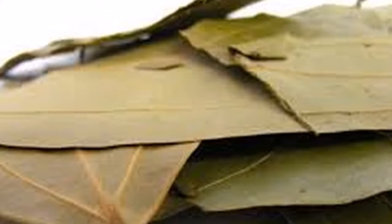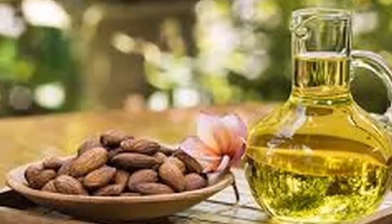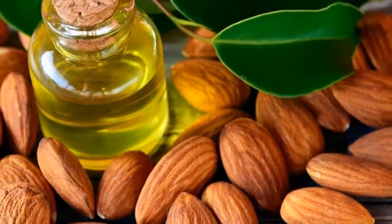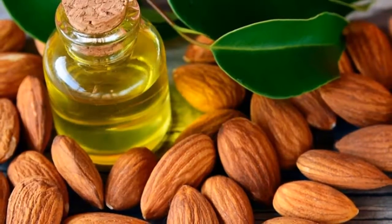Preparation and use: Step one — get an airtight glass container, amber in color. This is very important as it prevents the loss of the essence through contact with light. Step two — put the bay leaves together with the oil in the container, seal it, and leave it for 30 days. From time to time, shake the container and keep it away from sunlight in a cool and dry place.